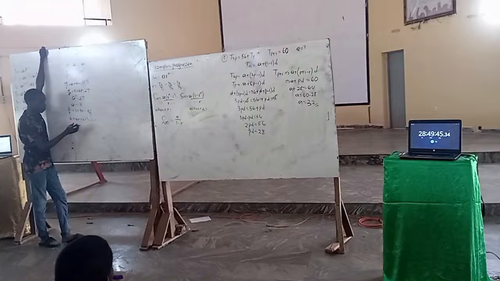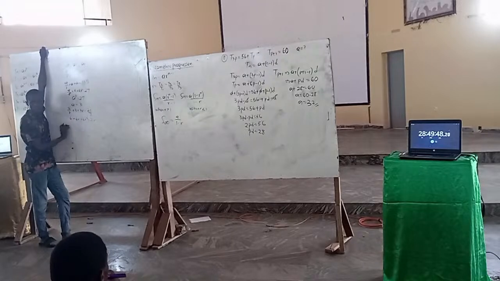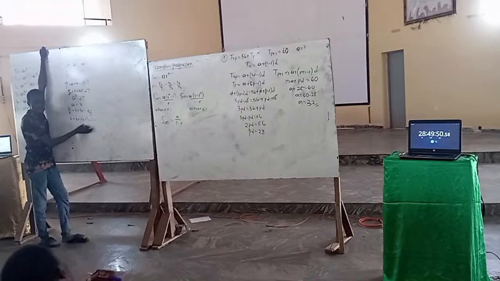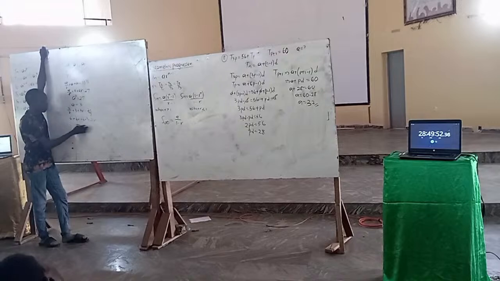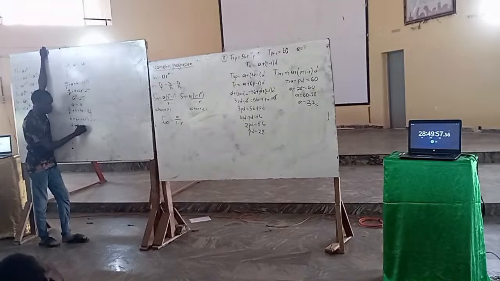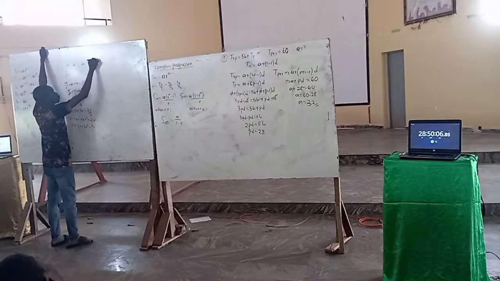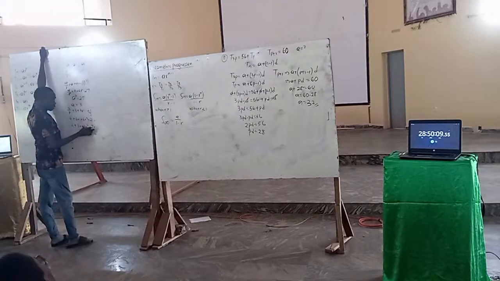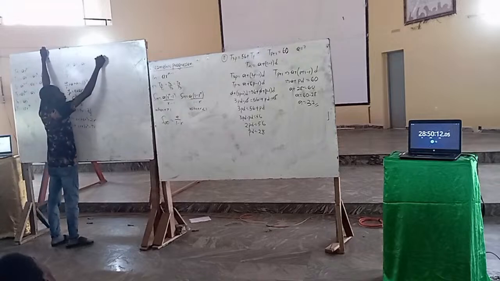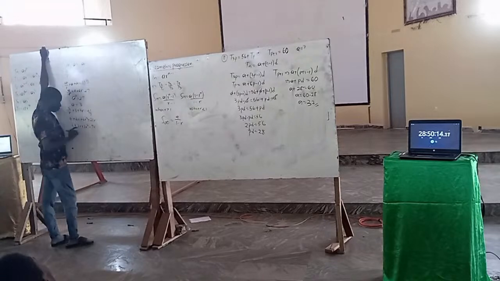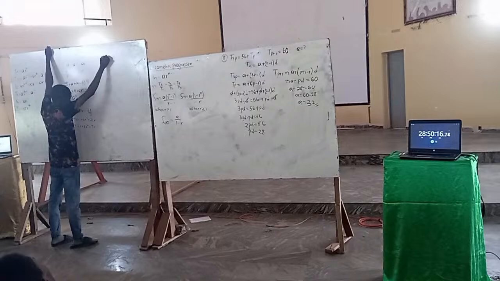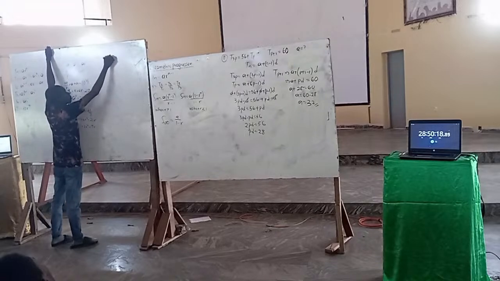Now, what is common here? I know 6 cannot go into 21, but 3 does. So if I reduce everything by 3, I will have 2 plus 2R plus 2R squared equals to 7R. Take this one to the other side. Then you have 2R squared, 7R minus this gives minus 5R, and then plus 2 equals to 0.